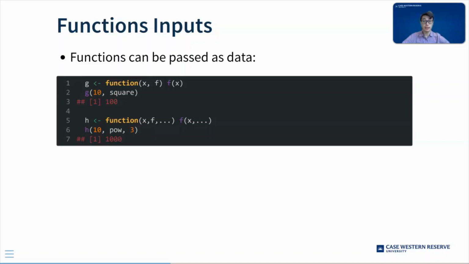Functions can also be passed as data, so we can add functions and nest them together to do more complicated actions. Here, we have a function of x and f, where the function x is fed in the function f. So here, we are going to supply g, the first value of 10, and then the second value, or argument, will be a function that we have pre-designed, such as the square function. Here, we can see it will take 10 and square it, as we have already defined the square function. We can list any number of functions and concatenate and nest them together as we wish.